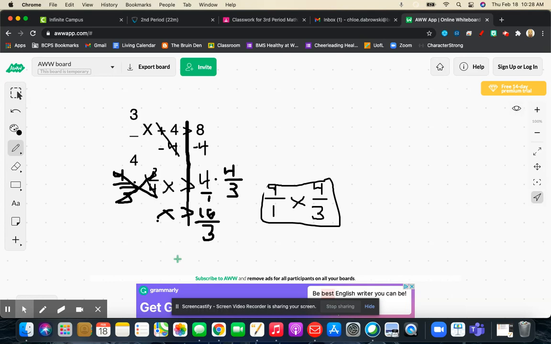So that's the process we use when we are dealing with these fractional coefficients. You guys have a few slides to work through today. If you do not remember how to solve a one-step inequality or a two-step inequality, those videos are on this assignment. Be sure to check them out.